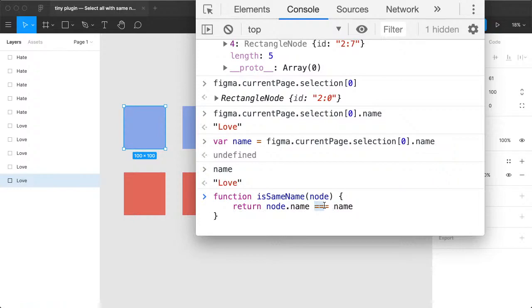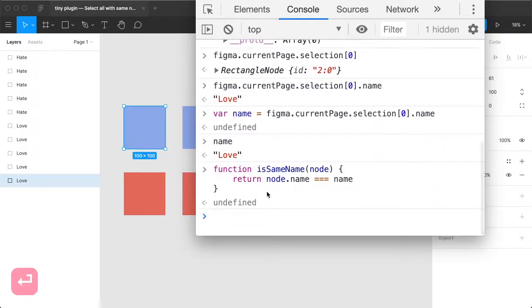So this sign means that we are basically checking if it's the same thing or not. It's a condition. It's not this. This is the assignment operator. It means that node.name now will be name. But if we write 3 equal signs, it checks if node.name is the same as name, which we stored here.